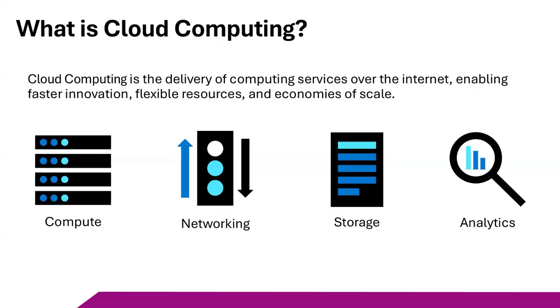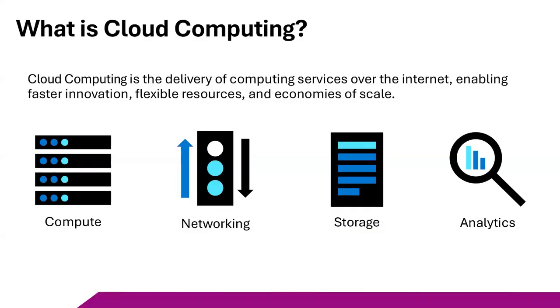It is flexible resources. When we talk about flexible resources, imagine that you have a laptop and that laptop is Core i7. You can't wake up tomorrow and say, I need a Core i9 system. It doesn't work that way. But with cloud computing, if you have a Core i7 and in 5 minutes time you need a Core i13 resource, all you need to do is click a button and you have a Core i13. If you have 8 gig RAM and let's assume you want to do graphics activities and you need maybe 32 gig RAM, all you need to do is click on a button to ask for that particular resource and it's available, right? So that's when we talk about flexible resources.